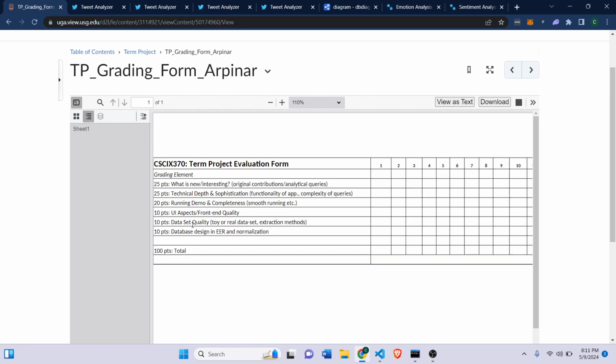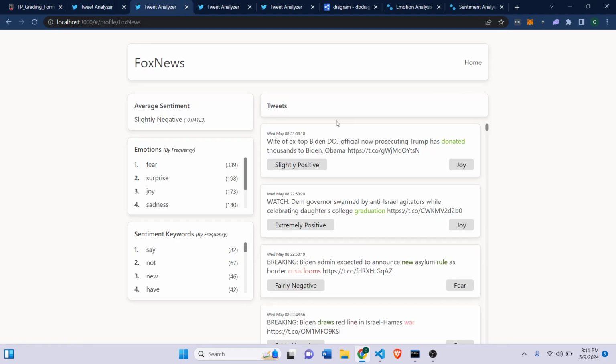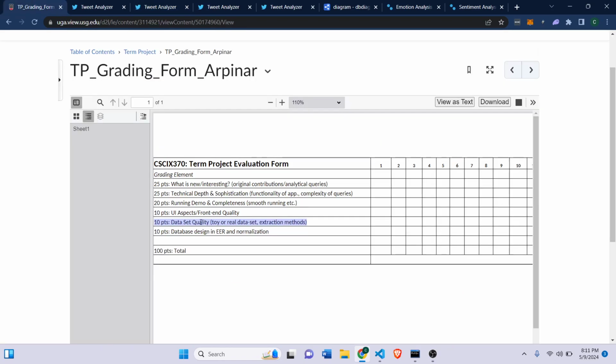I've submitted that separately, but this is all real information. I mean, if you search this tweet up, you're going to find it on Fox News' Twitter. So I would say that is extremely high quality. And then the extraction method, you save a good bit of money doing it the way I did, and I feel like it's a fairly sophisticated and technical method of doing so, so I think that has merit.